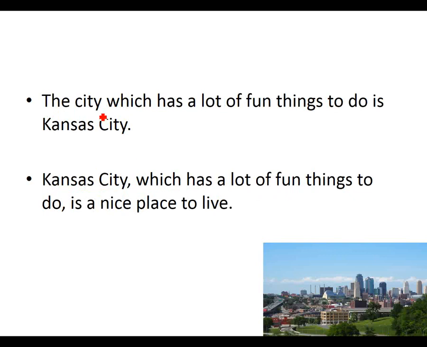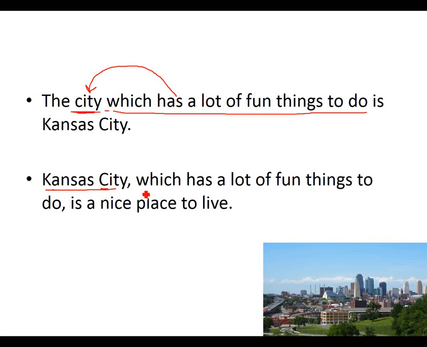The city which has a lot of fun things to do is Kansas City. Which has a lot of fun things to do is my adjective clause, and it's identifying which city I'm talking about. So in this situation, which has a lot of fun things to do is necessary for the sentence, so no commas. Kansas City is a specific city. It's a proper noun with capital letters.